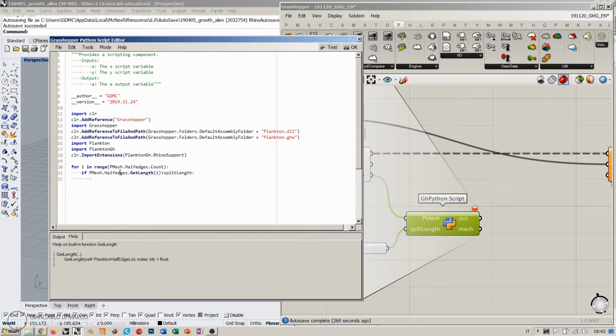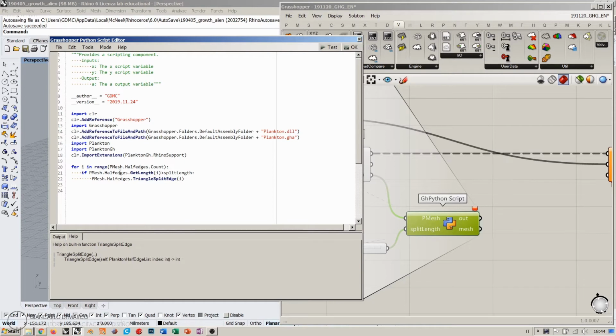And if this is true, you take the p mesh dot half edges dot, and what you do on this is triangle split edge I. So this is the difference with respect to what we did before, because now we are capable of working directly onto the half edges, and as you can see, the action that we are performing is triangle split edge, which means that basically we are taking that edge belonging to that triangle and splitting it into two.